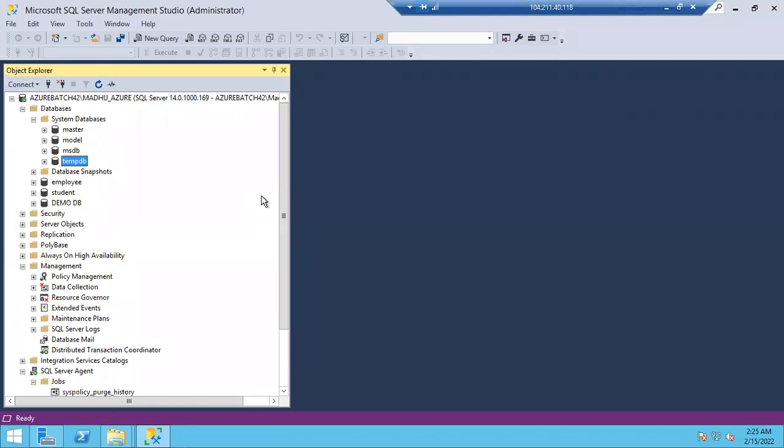This TempDB will act as a RAM for this particular SQL Server. All the data processing will be done in TempDB only. Whatever processing you want to do, everything will be done in TempDB. TempDB is a very crucial database. If there is no TempDB, there is no SQL Server. Why? Because if there is no RAM, there is no laptop, right? I'm just giving a basic example to understand the importance of TempDB, guys. That much important your TempDB is. It will act as a RAM.